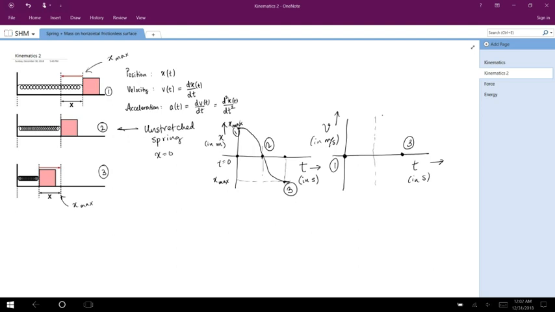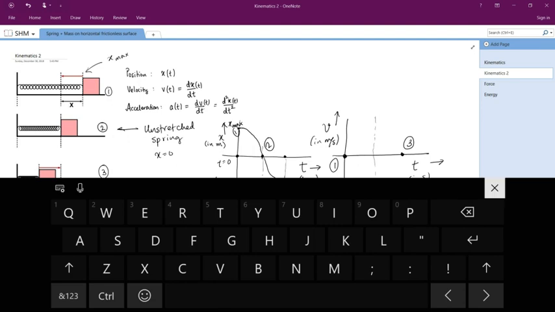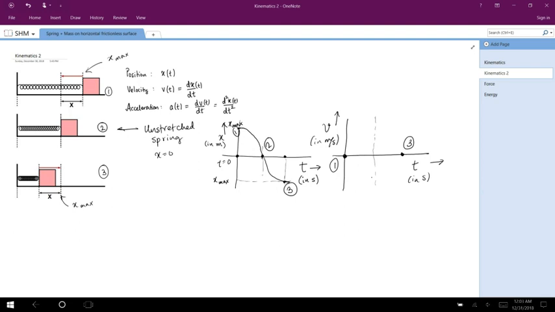We are looking at motion in one dimension, so we will just keep track of the direction of velocity by talking about positive and negative values of velocity. And in position number 2, the block is clearly moving toward the negative x-axis. So its velocity is increasing in the negative direction, or in other words, it's decreasing. Its magnitude is increasing, but its direction is negative. So at point number 2, that's where the block reaches maximum velocity or maximum speed. We'll call that Vmax.